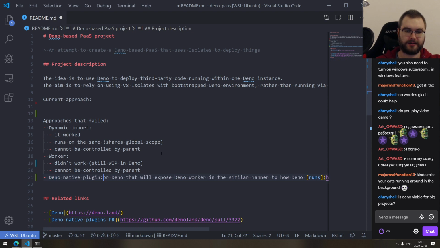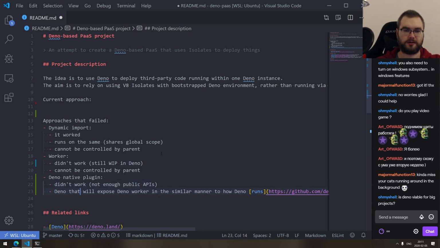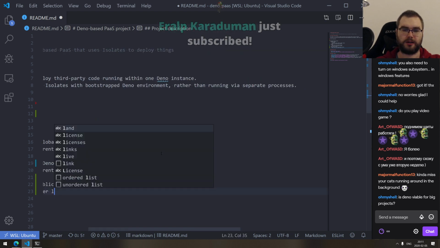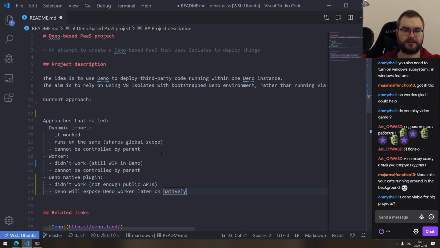Deno native plugin: didn't work, not enough public APIs. Deno will expose Deno worker later on natively. Okay, so this sums it up.